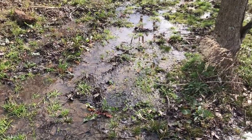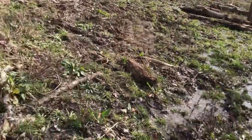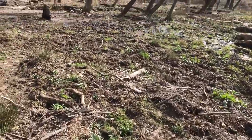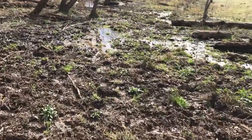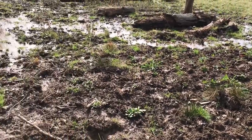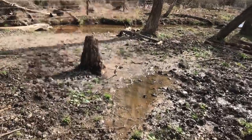This is all underwater here, thanks to the beavers. This used to be dried out. It was a swamp at one point, and I got rid of the beavers. And when I got rid of them, I got the creek back in its original channel, and all this dried up. This is where my horses come get water. You can see where they've been walking through here. When I have cattle in this pasture, they lay down here under these trees, and this is where they get water a lot too.